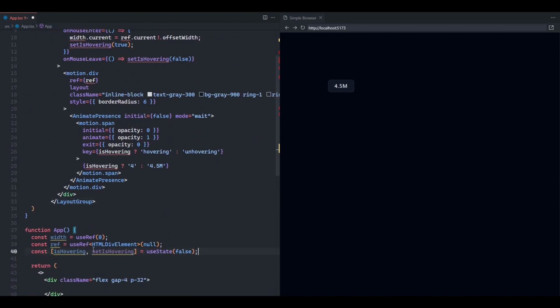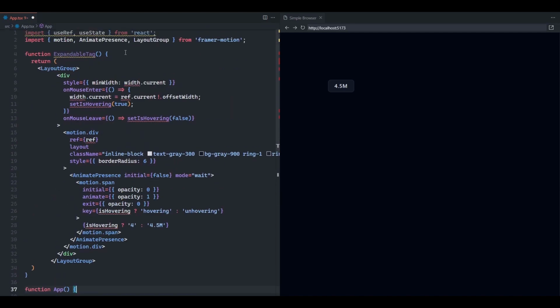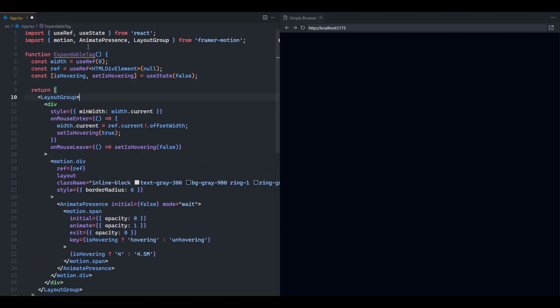Cool. And then I'll also move the hooks within the component. And the component itself will take some props. In this demo, I'll just have two props, which is unhovered text and hovered text. Obviously, you can have more props. You can make these props a React node so that you can accept arbitrary JSX. But for the time being, I'll just stick with strings. Should work fine for me.